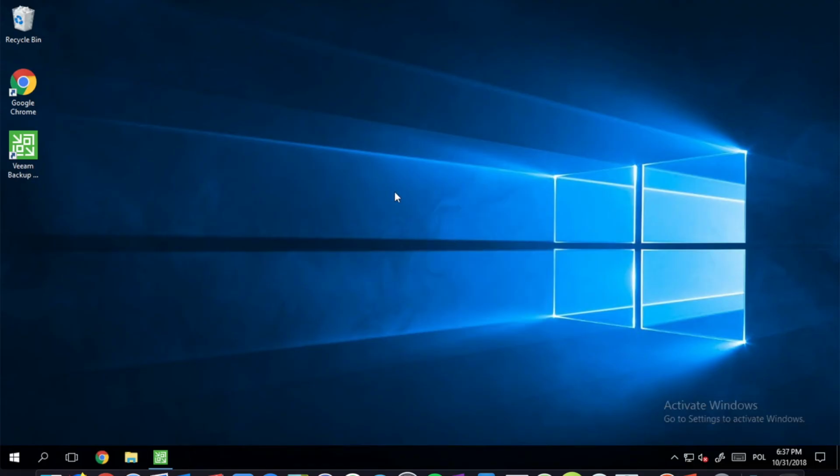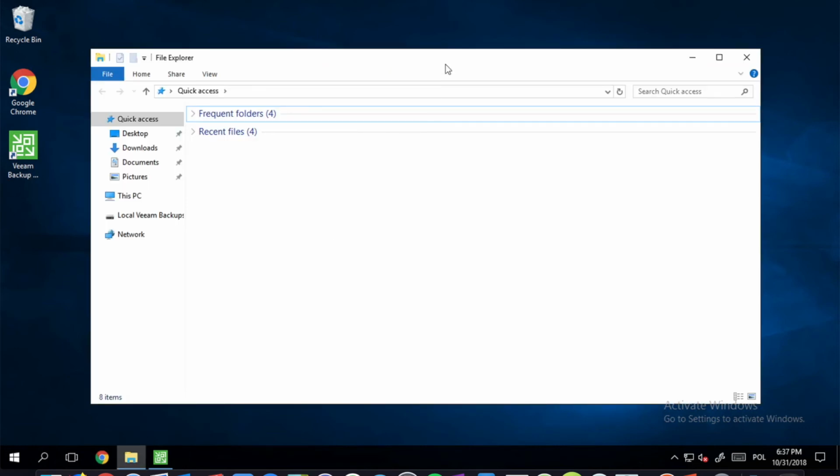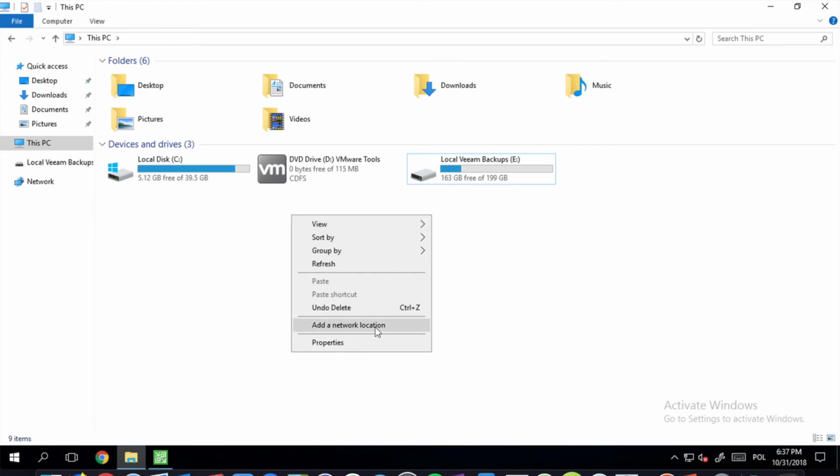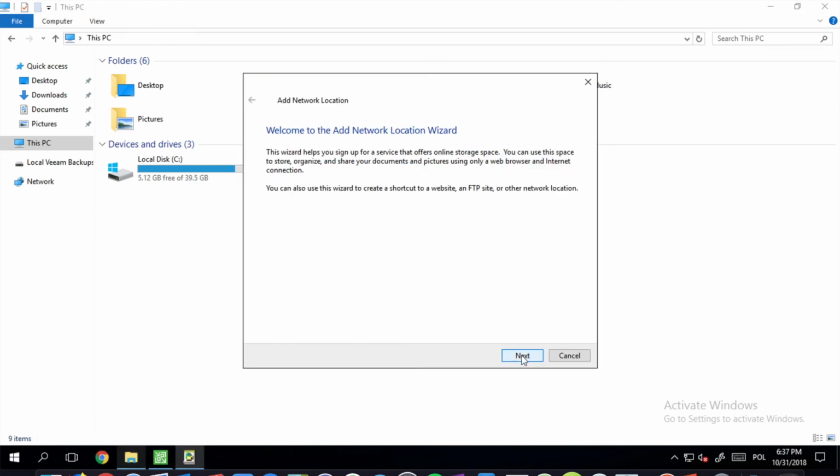I'm logged into the Windows Server 2016 virtual machine, where I have Veeam Backup and Replication installed, courtesy of Veeam, which is an Alibaba Cloud official partner. First of all, what I have here is the local storage for the backups, and we will add the CIFS share from our cloud storage gateway, which will be used as the second destination for our backups.